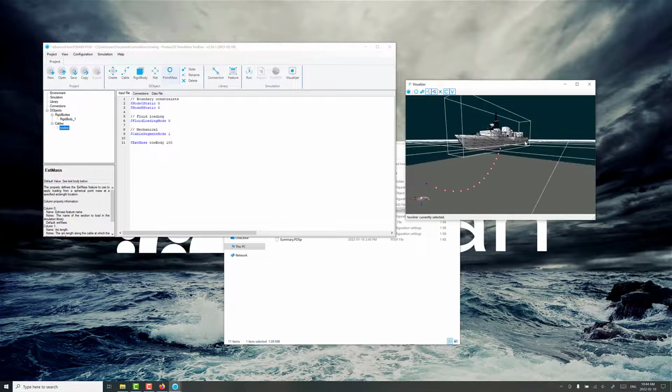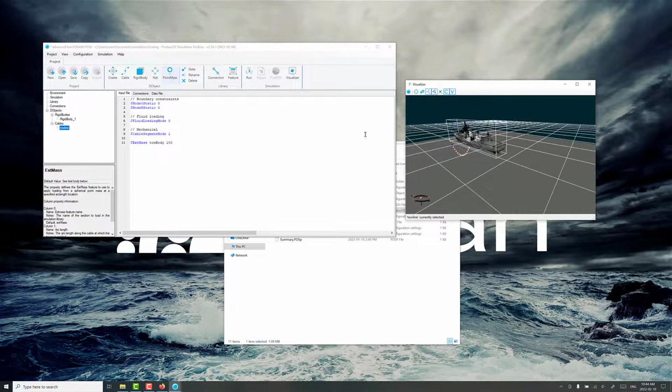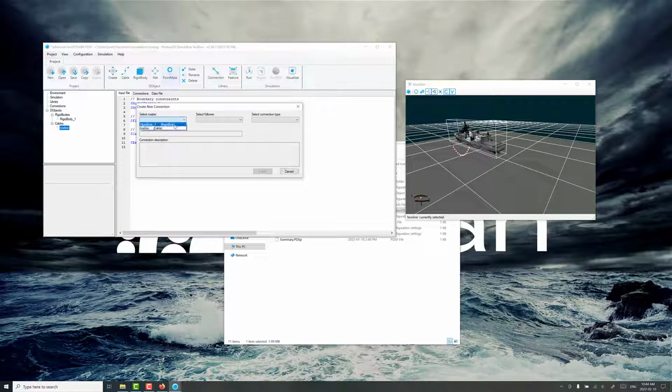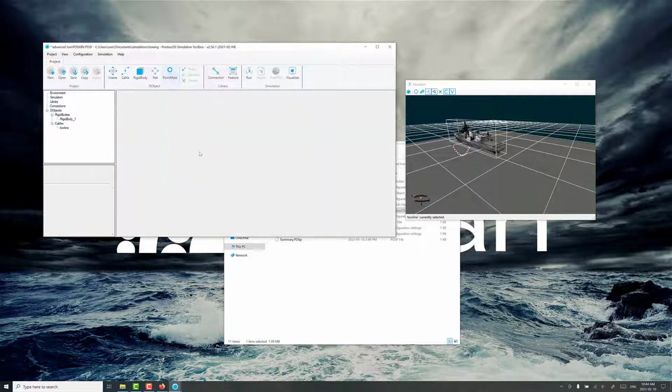Okay, we haven't set a connection to the rigid body, and we're going to have to do that. So now we'll click on the connection button. The master in this case is going to be the rigid body, and this is the only way that they're configured to work. So we'll go to tow line, and then connection point, type point is what we want to do.